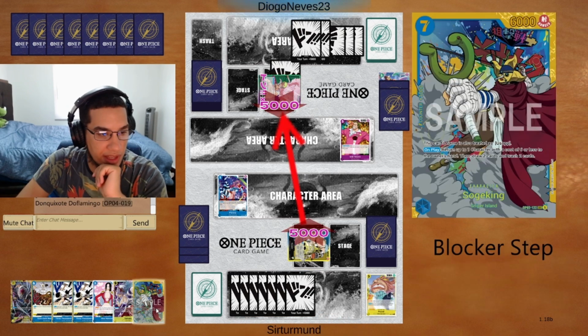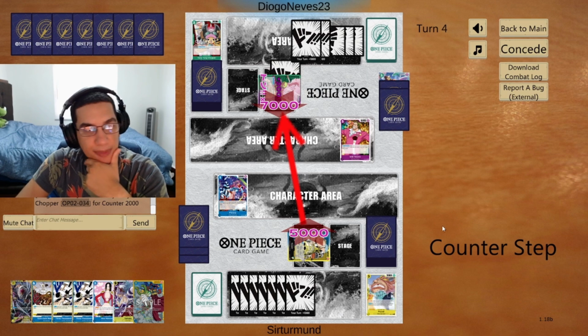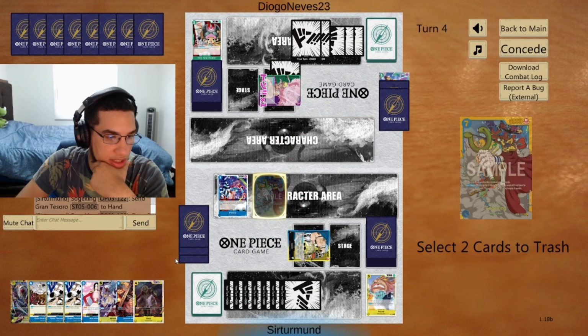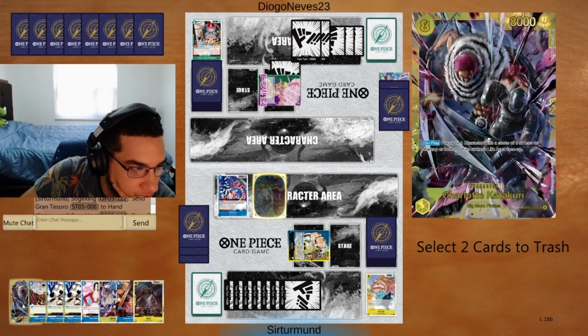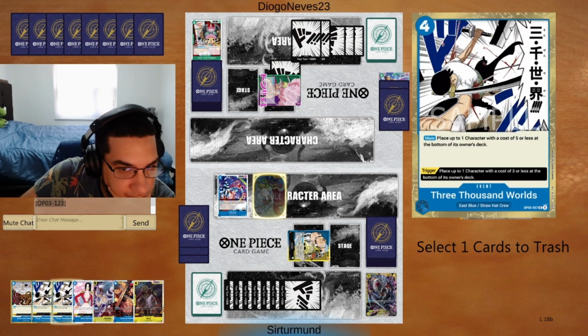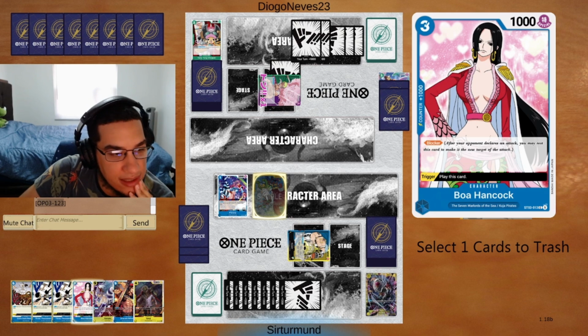We're just going to go 5 here and play the Sogeking. Get back the Guilty Soul to the hand. Like, this matchup is absolutely bad for the opponent, just because I can continue doing this stuff here. We get our Mihawk. We get the Sanji. I think we can get rid of the Katakuri and maybe one of the Thousand Worlds or one of the Boa Hancocks, right?